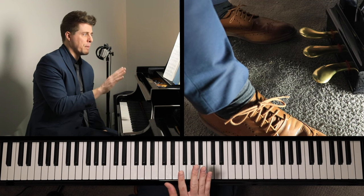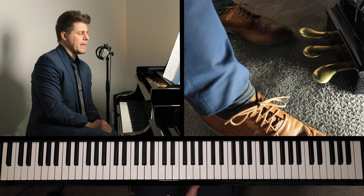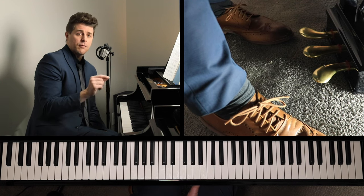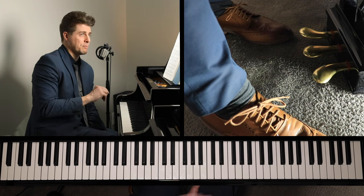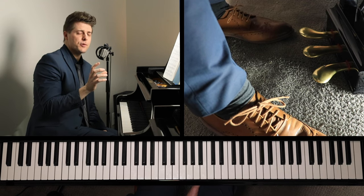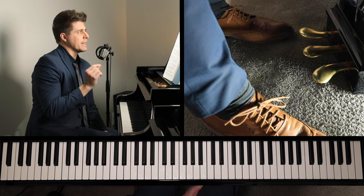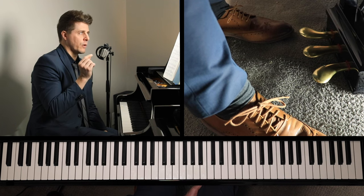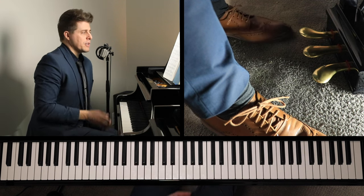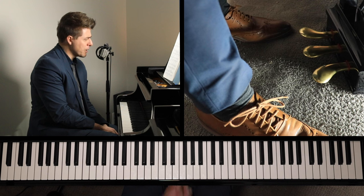This piece is very repetitive, as you could tell from that performance. The themes come back many different times, and it's important to distinguish each iteration of a theme with something a little different. Now, you don't have to be black and white. You don't have to say, I was forte here the first time, I've got to be pianissimo the next time. You can do similar things, but make sure there's always variety. And I remember preparing for that Chopin competition and being very diligent with saying, okay, how can I vary not only dynamics, but how could I get creative with articulation, pedaling, and rubato. So we'll be going over a lot of that today as well.